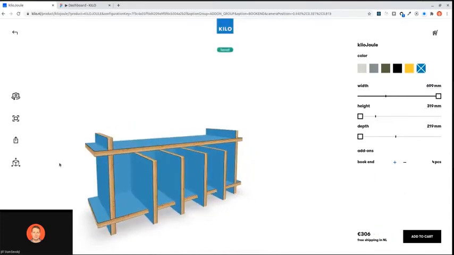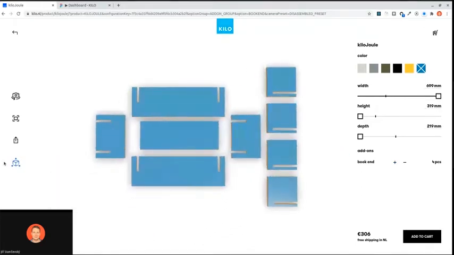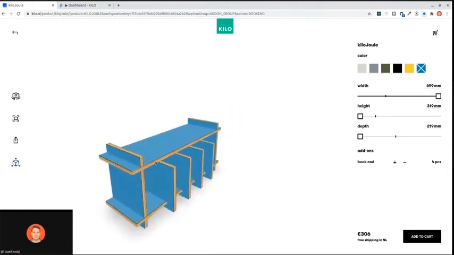And we can also check how that looks when you disassemble the furniture. This is actually a feature which we developed basically for debugging, because we needed to know how those parts look like. But after adding a simple animation, it looks pretty cool, and I really like how that works.